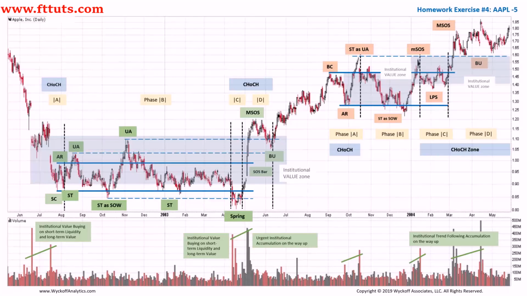All right, let's come back to questions. Second trading range, late December marked as a sprint. Can it be right here, I'm assuming? Again, if you think that this is phase C, then yes, the proper labeling would be a sprint. Now in this case, because I'm labeling this as phase B, in phase B we are going to have sprint type actions, but not sprints. But this is just relative to the local formation, you could label it as a sprint. But relative to the whole trading range, this action in phase B is going to be interpreted as a secondary test, attempt to retest the previous low as an automatic reaction low.